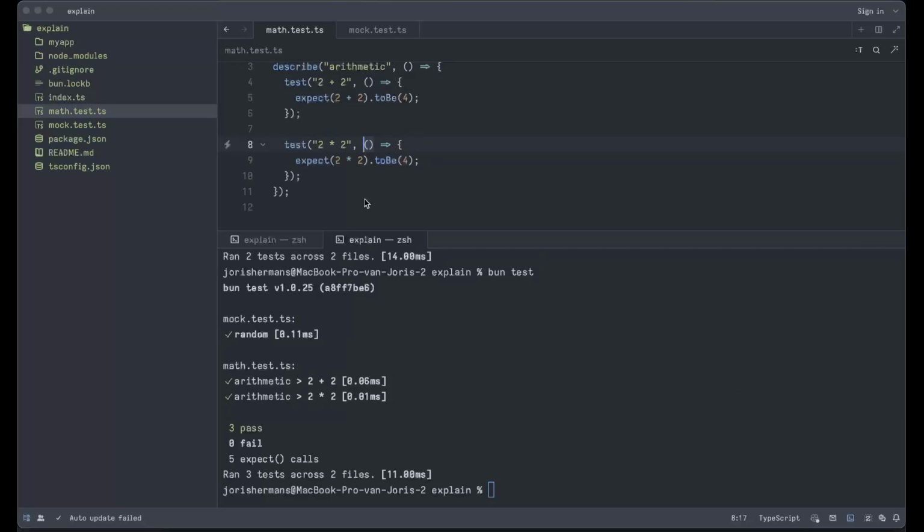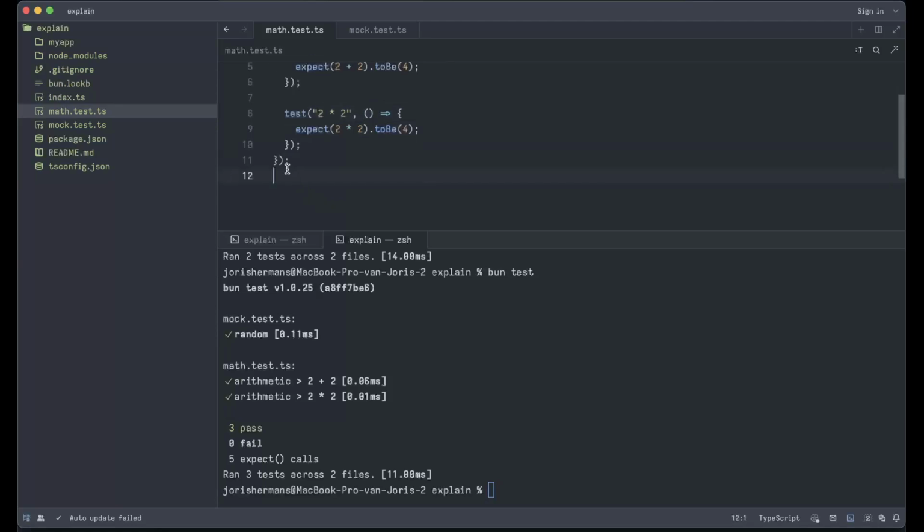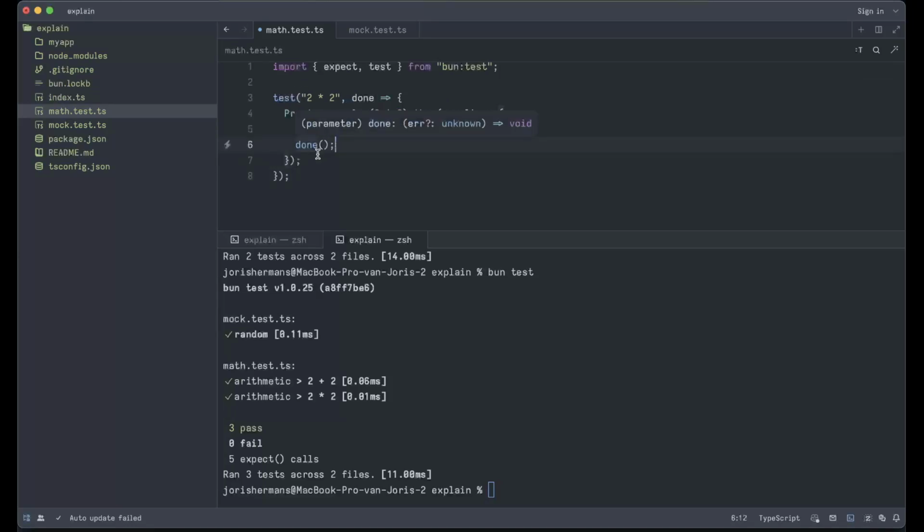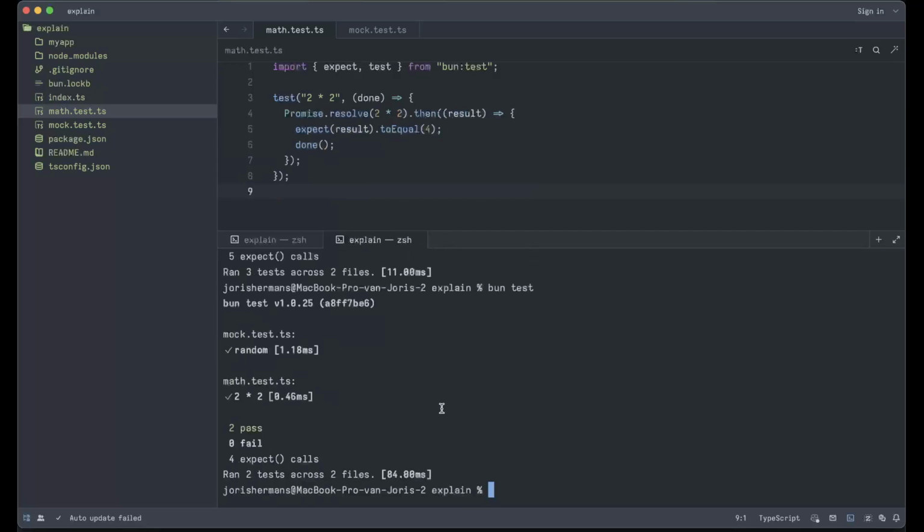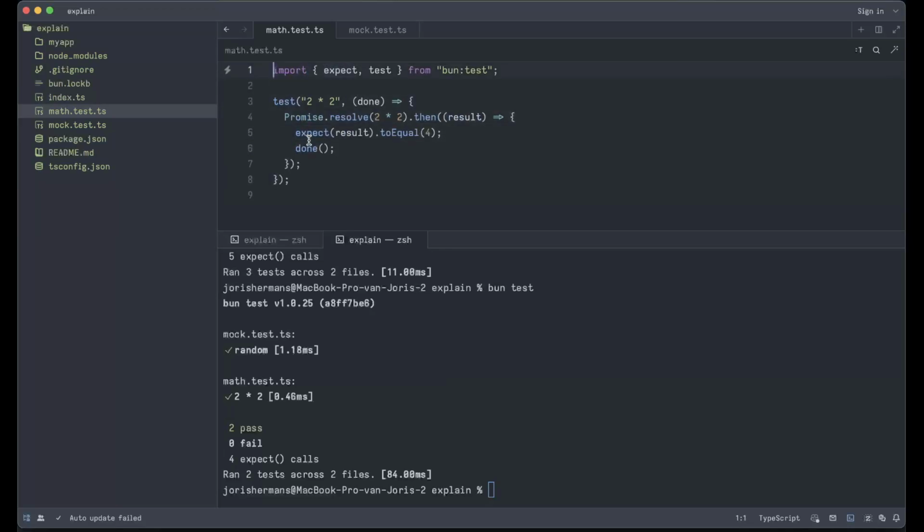Another thing is asynchronous tests, so we can also run asynchronous tests. It's also very easy. Here you have your tests, you have done. You can see here that you are done, right? So if you save this, we can have this.